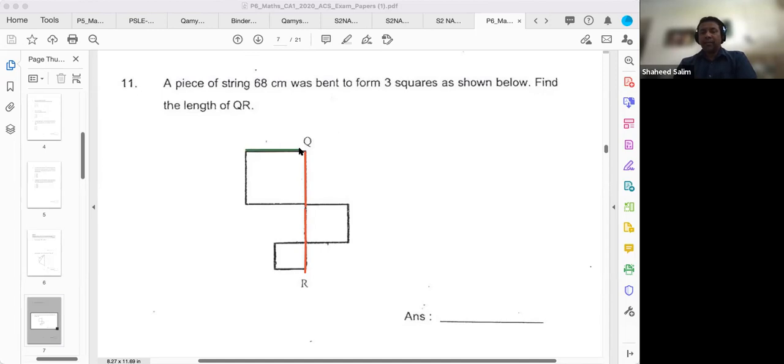Bigger square side plus middle square side plus smaller square side. You know this one is also equal to the red color. You agree? So let's try another color now. Yellow: bigger square side plus middle square side plus smaller square side. Do you agree this one is also the same? And the last one, blue color: bigger square side plus middle square side plus smaller square side.